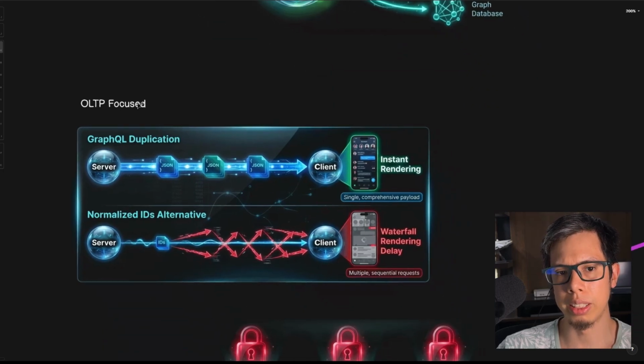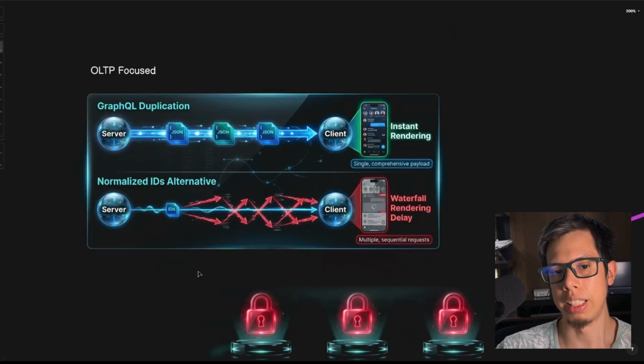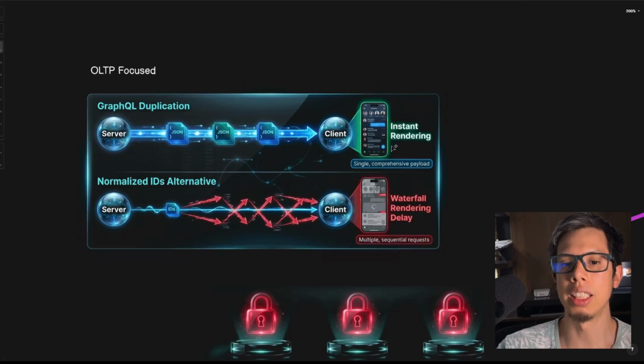And it is usually used in online transaction processing, right? The idea is that if you decided to use normalized data, the front-end needs to call multiple APIs to get the data denormalized, right? In GraphQL, depending on the display that a front-end wants to show, you only need to create a client query to provide the JSON that the front-end needs, and not load any data that the front-end will not use.